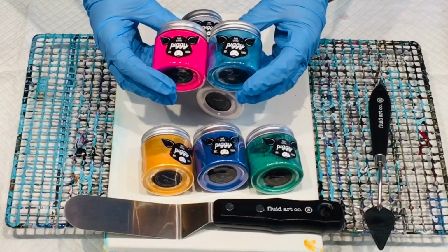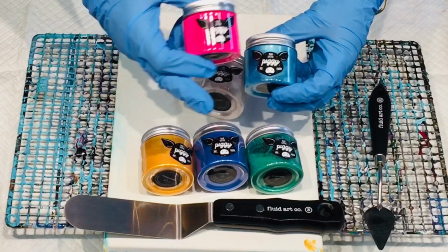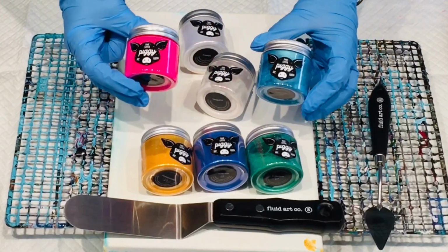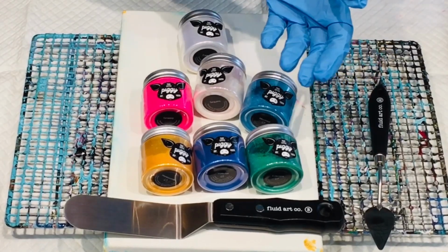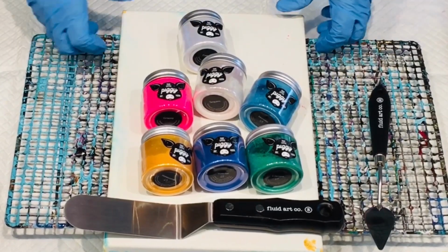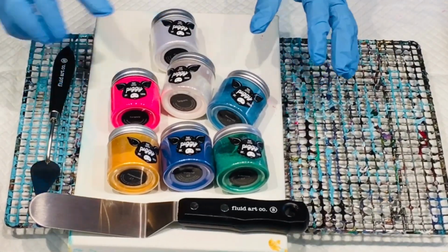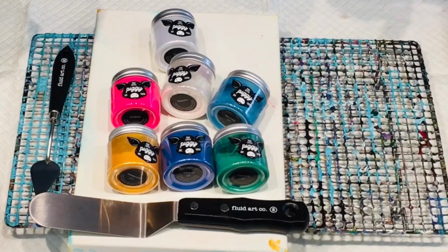Everybody is using this little piggy by the Fluid Art Co., Shelley's pigments that she uses in the bloom technique. But what I'm trying today is, I'm not going to try the actual bloom technique. I want to see what these babies do using a completely different recipe, and it might be a disaster. I'm not going to do a bloom, but I'm just going to use them to do a different technique.